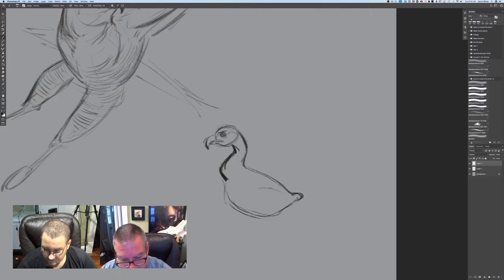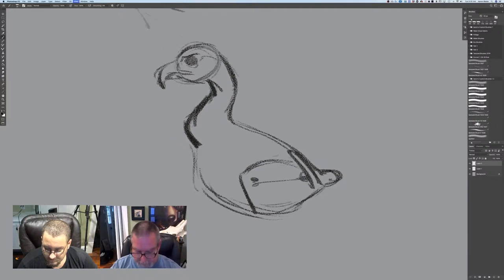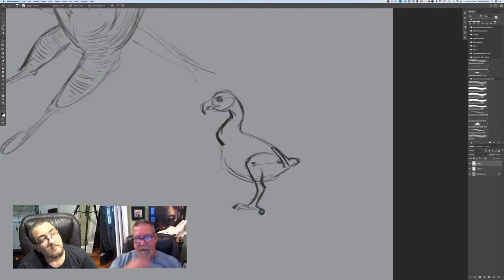You've got a thigh right here. The pelvis is right here, so that thigh bone connects right in there. And then I'm gonna blow it up even more for you. There we go. Then you've got the calf, just like we have. And sometimes that can come down a little further. And then you've got the feet. Like so.